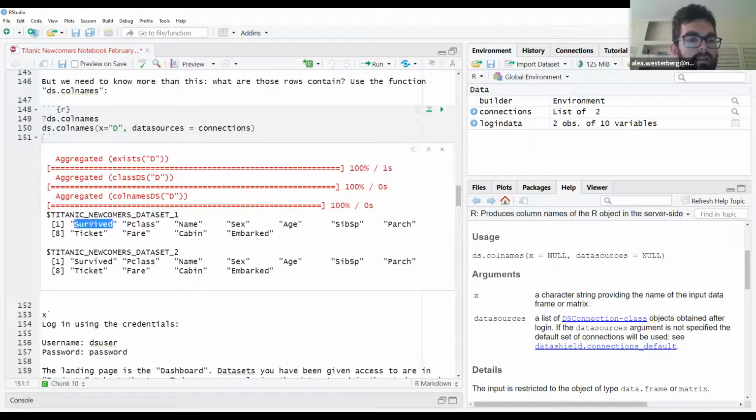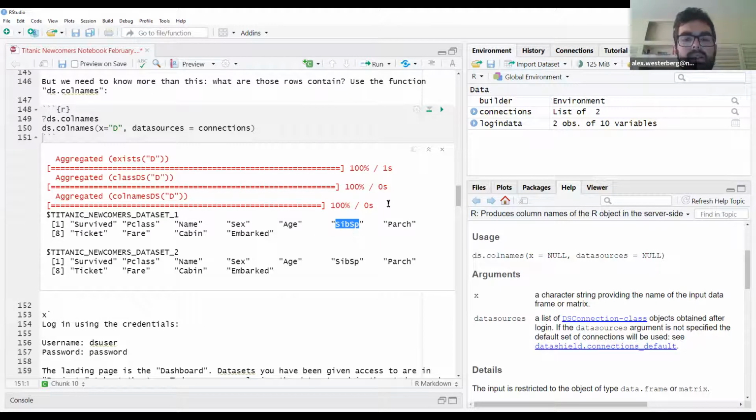So the names of the columns are survived, pclass, name, sex, age. That's similar to what we saw on the Opal portal online, but some of them are not immediately obvious.